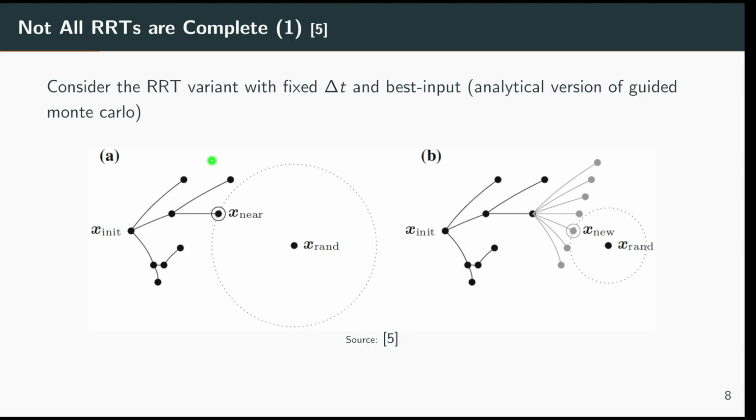No, so the version we implemented was actually this guided Monte Carlo. But if you would now change it to guided Monte Carlo, that counterexample doesn't work anymore, and your algorithm would be complete. Exactly. So for this counterexample, I think in the paper they also had the fun table about which RRT variants have been theoretically analyzed, and there were also some combinations that nobody really has looked at yet.